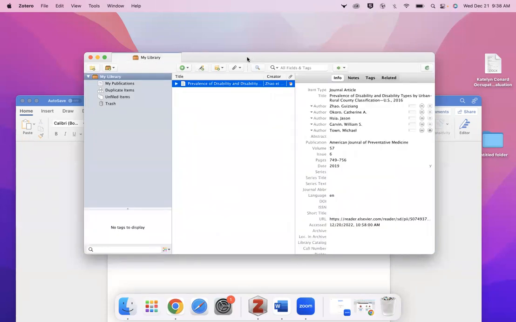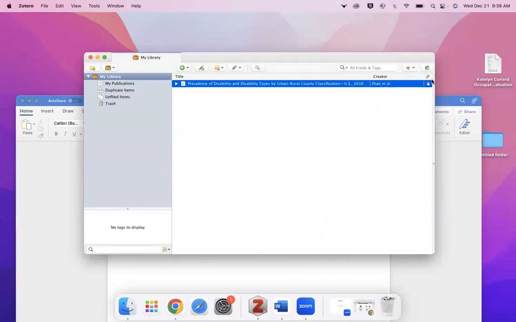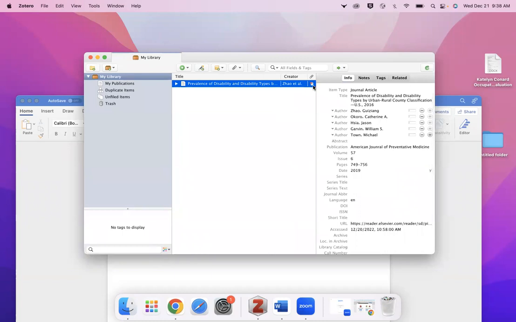Okay. You'll notice here, let me scooch this over a little bit. Whoops, I didn't mean to do that. You'll notice here there's a little PDF icon. Like I mentioned, the PDF is attached here. When I import a PDF into here, it's going to try to get all of this information on the right-hand side correct. It doesn't always do it perfect. So let's walk through the process of importing a PDF into Zotero.